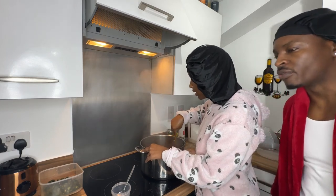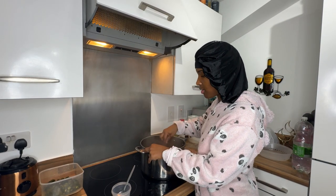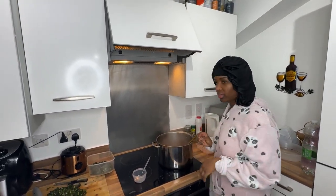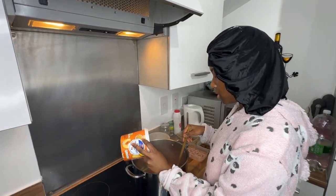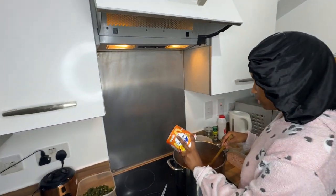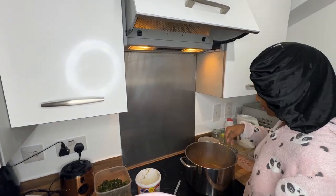Can you smell the ogiri? All right, so you can take the broth now and put it in. It's there, it's on your left. Yeah, all of it. Put all of them. I'm gonna put the chicken. Put everything now. I'm gonna put some water.